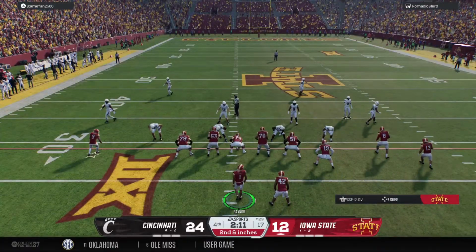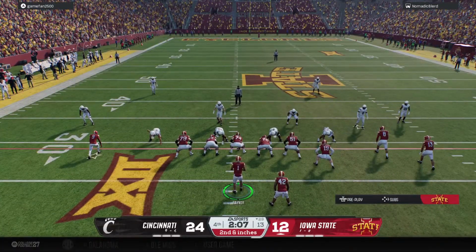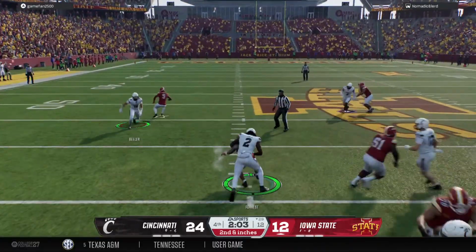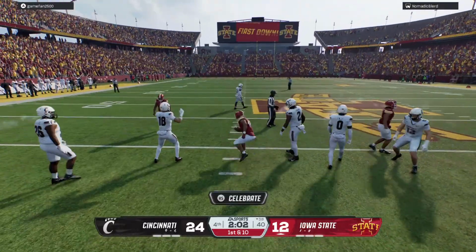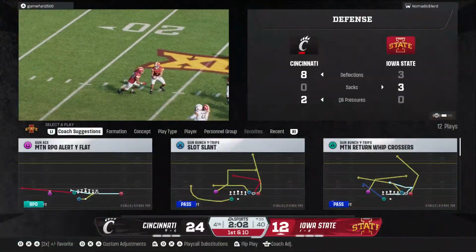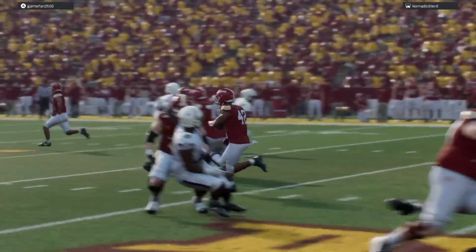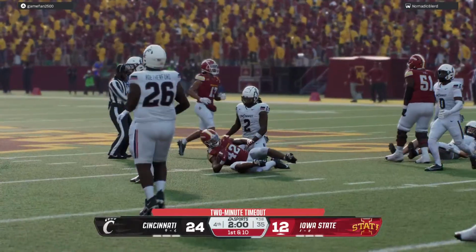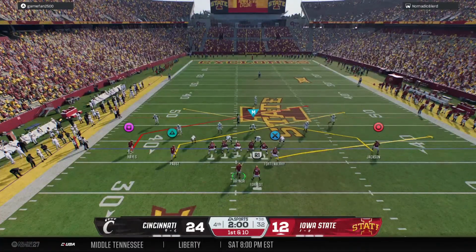The Cyclones come to the line. This situation, you might see a shot play. Hand it to the back. Pulled down there, but they'll move the sticks, and it's a first down. It's got to feel good as an offense knowing that early in the drive you can turn around, hand it off, get a push up front, and go get positive yardage. It's 1st and 10 from the 38-yard line.